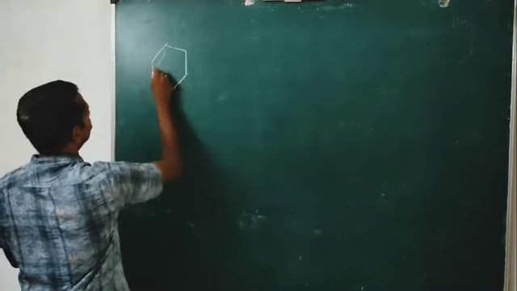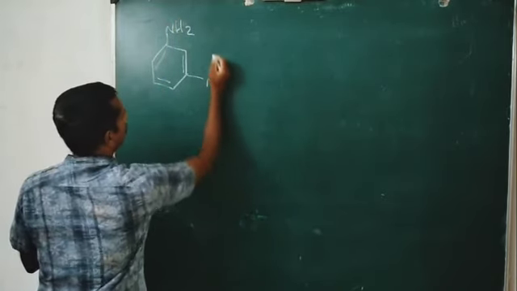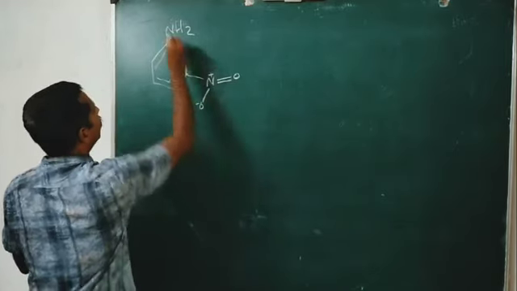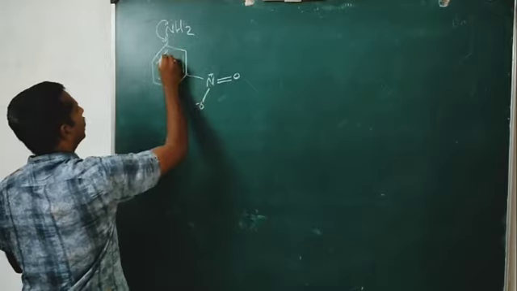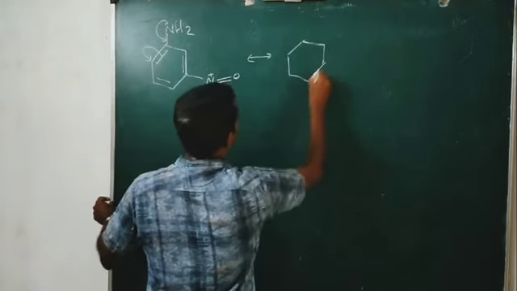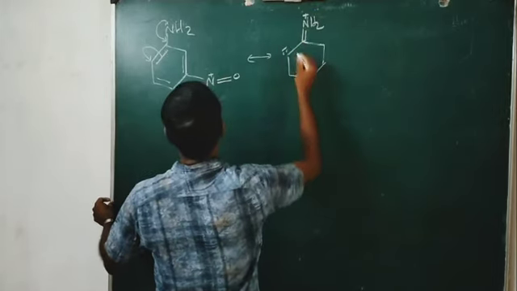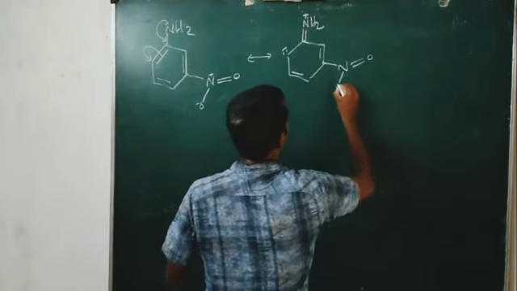So look at it here. If the NO2 group is at the meta position, what is happening? NH2, and here it is NO2. Okay, NO2. Now look at here. This is coming here, and what will happen? Then this will come here. So you get a structure like this, double bond NH2 plus, and here is a pair of electron, and here it is like this. Here it is N, double bond O minus.